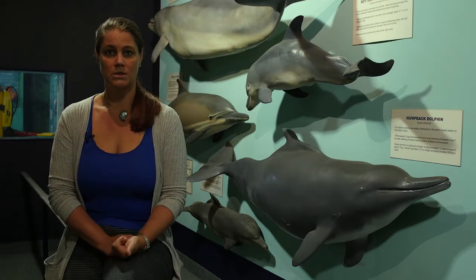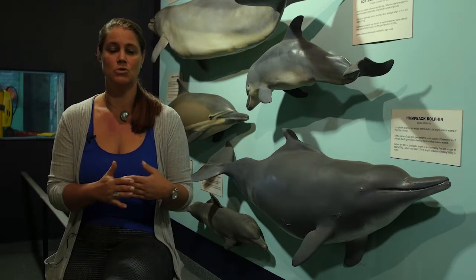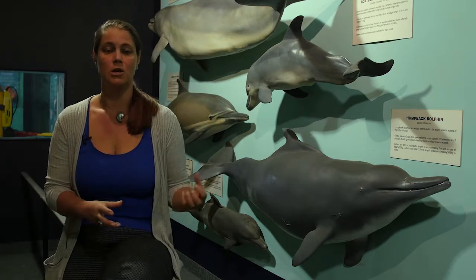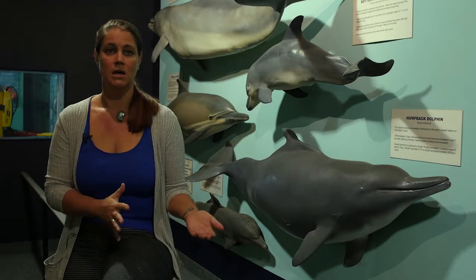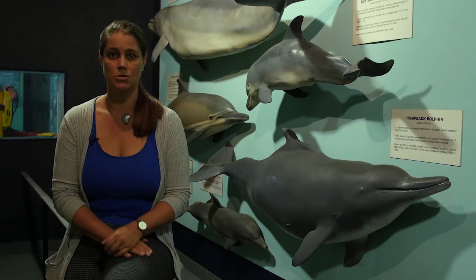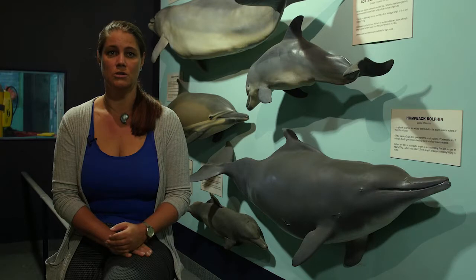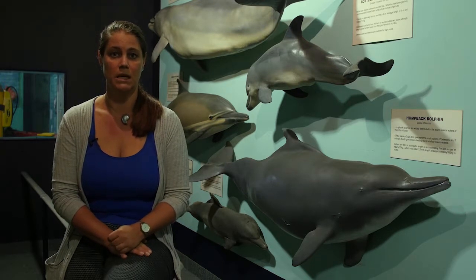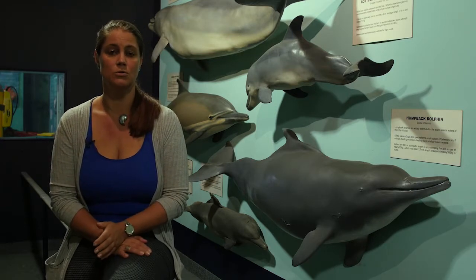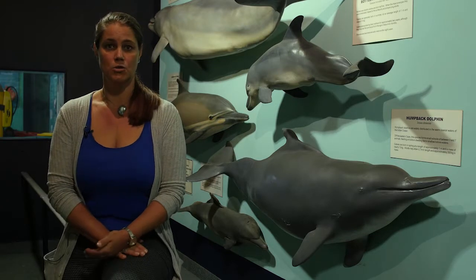So it's the genus Sousa, and remember that the definition of a species is that the animals don't really interbreed and produce viable offspring, so we're not talking about different populations, but we're really talking about different species. One species has been described from the South Atlantic Ocean, that's Sousa teuszii. The second species, in the western northern part of the Indian Ocean, so it's found off South Africa here, is Sousa plumbea. The third species is found more towards the Asian side of the Indian Ocean, and it's called Sousa chinensis. And the fourth species is in the Indo-Pacific region of Australia, and it's Sousa sahulensis.